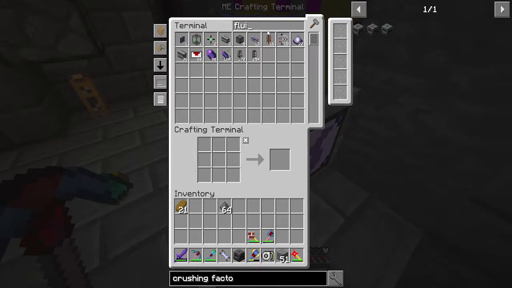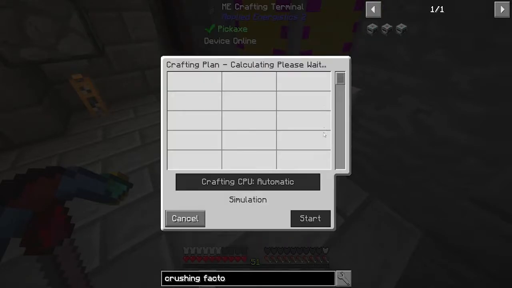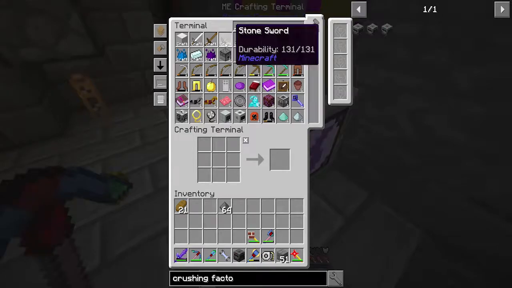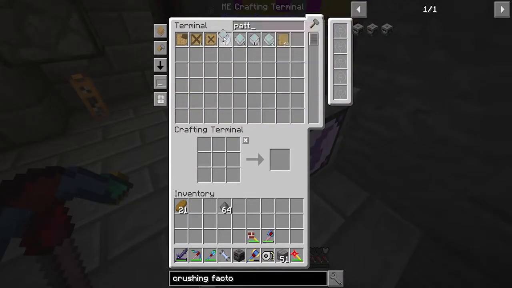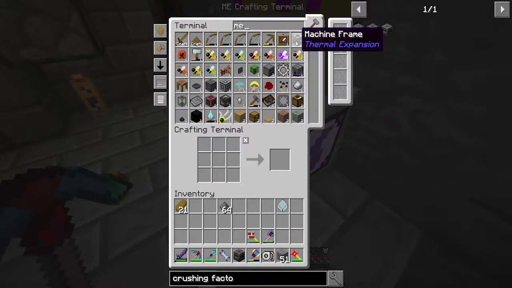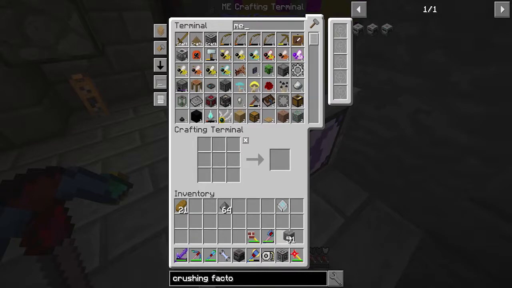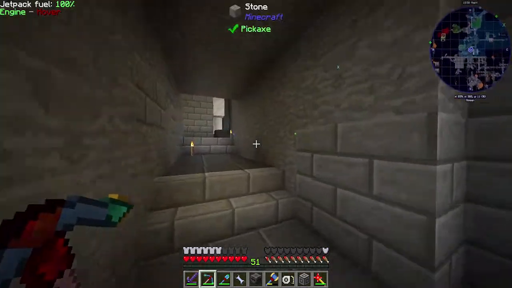Grab ourselves a Fluix crystal. Oh, wait. Let's do an ME interface. Okay. So ME interface, and I'm going to want a pattern. I can make that be anything I want it to be. This should have been crafted by now, right? Yep. Okay. And I'm going to need that terminal.